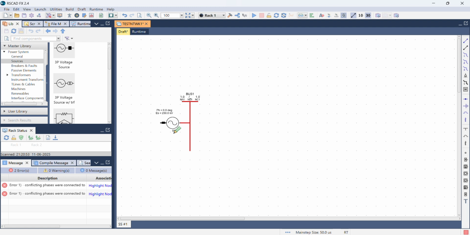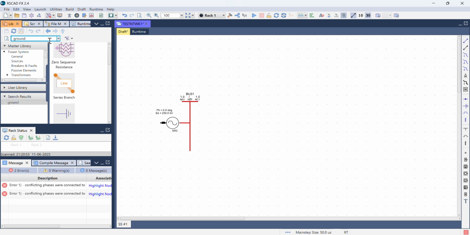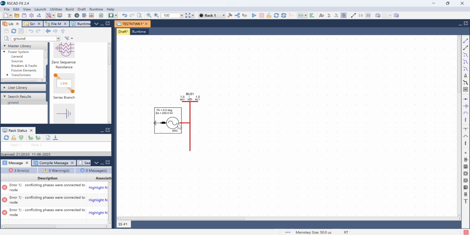And now the next thing, it has to be grounded. So you just search in the component for ground. Okay. You will get the ground, and you can easily put it here, and then you can do Control R. Just click, wait a second, you click on it, just do Control R, and you can connect them like this. Okay, so this is how you add up the generator or the source. Basically, this is just a simple introduction for it.